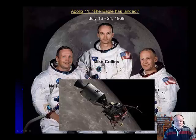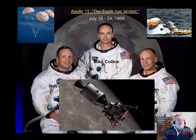So when they land on the moon, they've done all the things they're going to do on the moon. This part comes back up to the command module. Then this rocket actually speeds it up so it can leave lunar orbit and cruise into the Earth's orbit, and then close to that surface. As it slows it down, this thing is lost, and then all three are just in this command module, the capsule, and it looks basically like this.